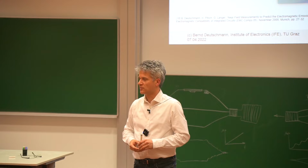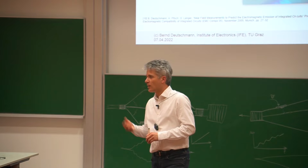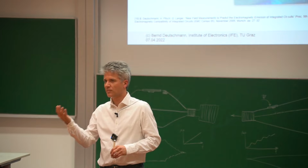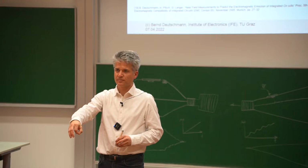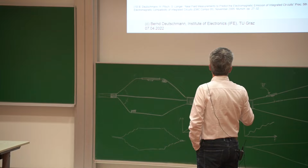Yeah, and some engineers had the same idea a long time ago, more than 20 years ago. They also thought that we can characterize the electromagnetic emission of an IC when we place an H field probe, so a magnetic field probe, directly at the top of the IC package. And the first technical draft of this IEC 61967-3 surface scan method standard was really looking more or less like this. So they had a very big probe.